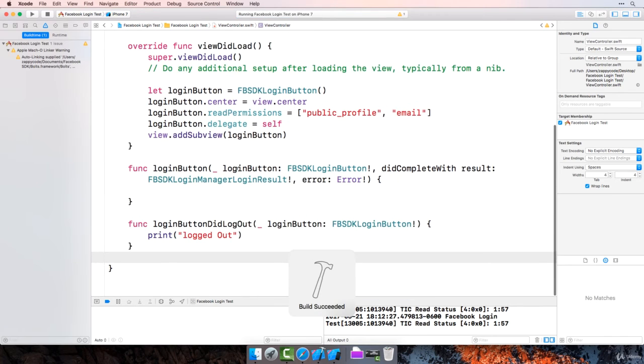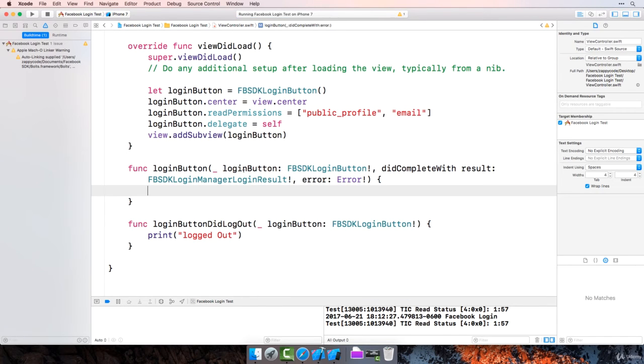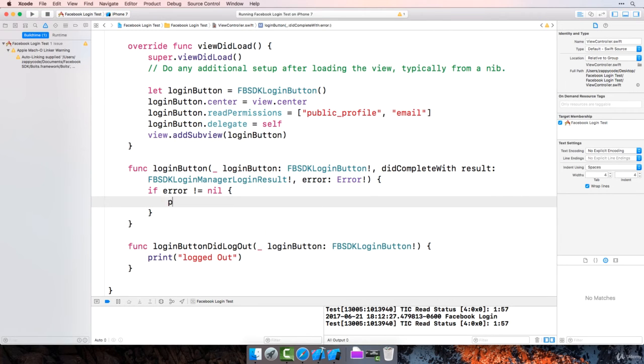And it does, but we need to work through here in order to get some information back from Facebook. So the first thing that we want to do is we want to see if there's any errors inside of here. And it gives us this nice error object. So we're going to say if error is not equal to nil, then what we're going to do is go ahead and print that. So we're going to print the error. Excellent.